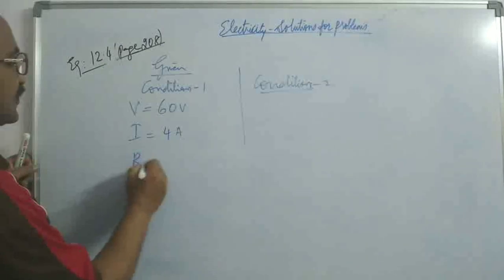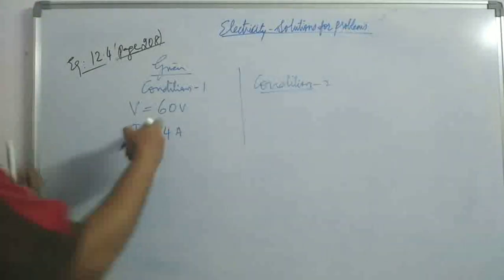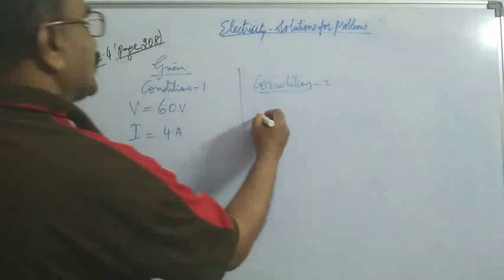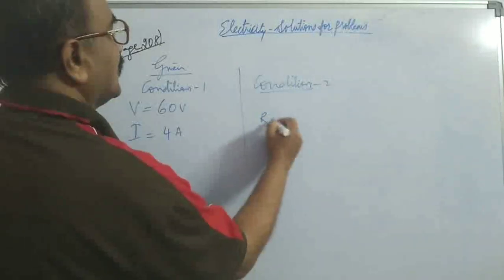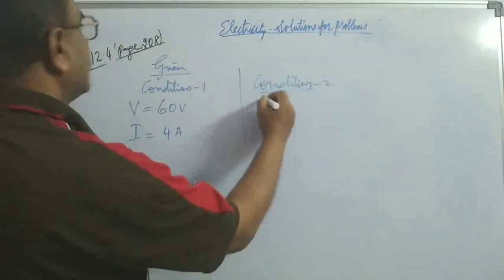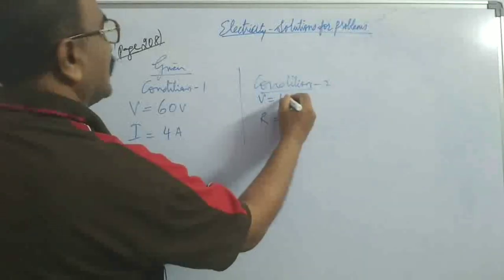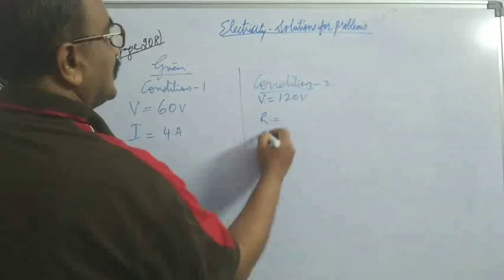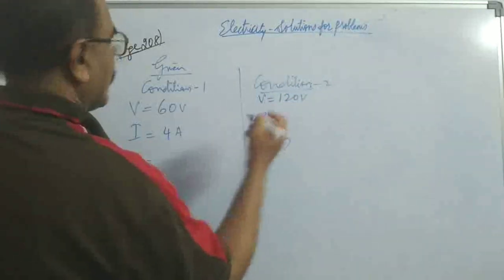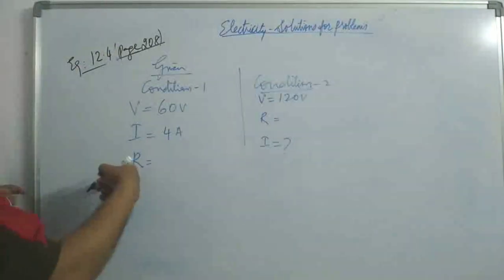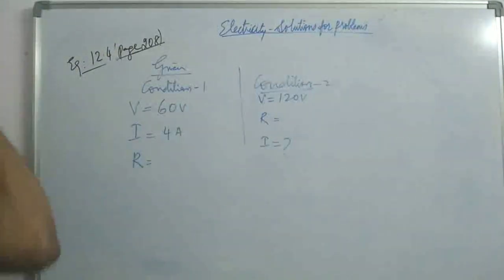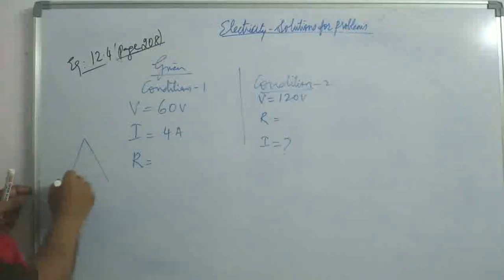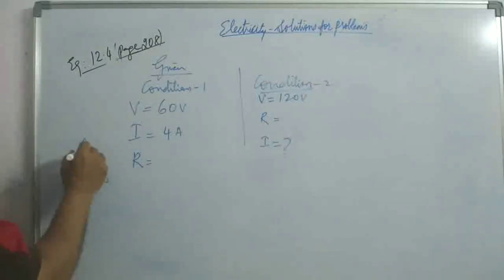And we are calculating the resistance because resistance is what is common here, and this resistance will carry here. Right, and he gives us the potential difference as 120 volts, and he's asking us what the current is. So we calculate the resistance here and transport it there. Okay, so what should we do? We'll employ this magic triangle.